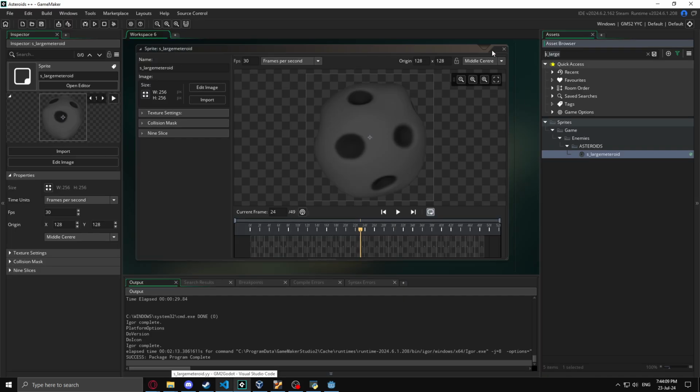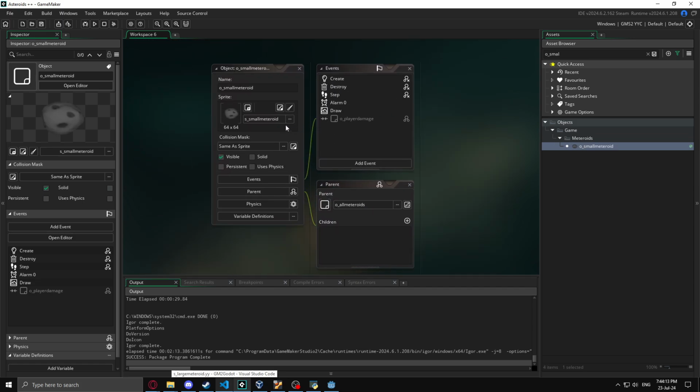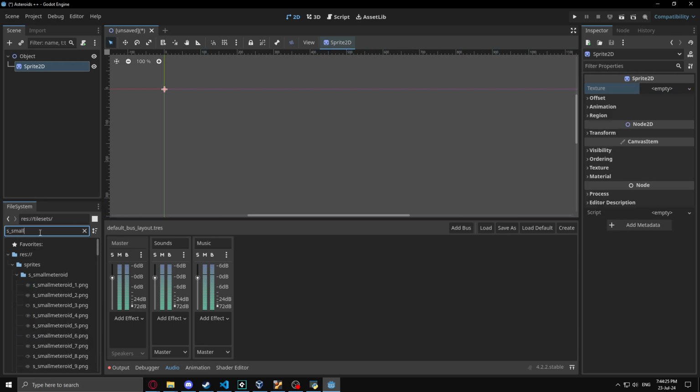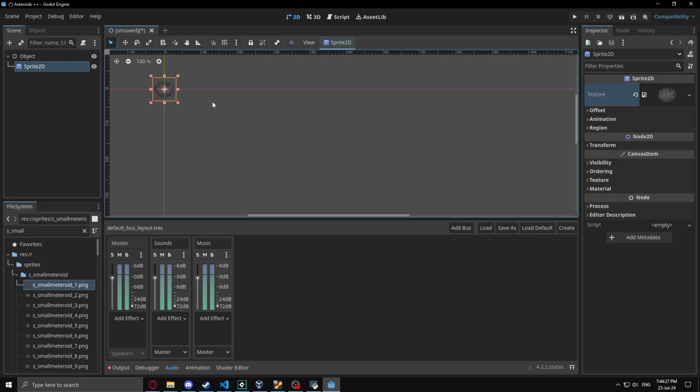If I go to any object, you see that each object has a sprite and it chooses, for example, S small asteroid. So in Godot, imagine this Sprite2D is basically S small asteroid. So I put this here, and this is an S small asteroid.